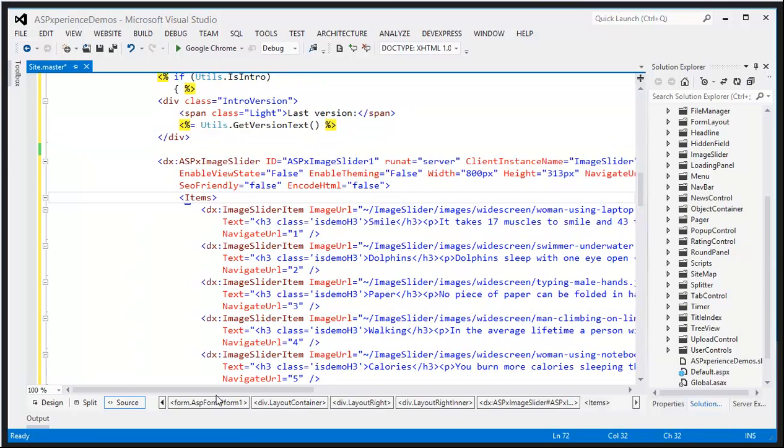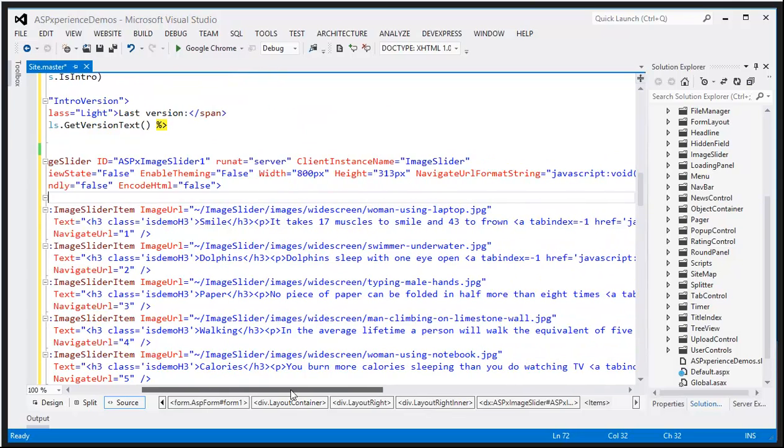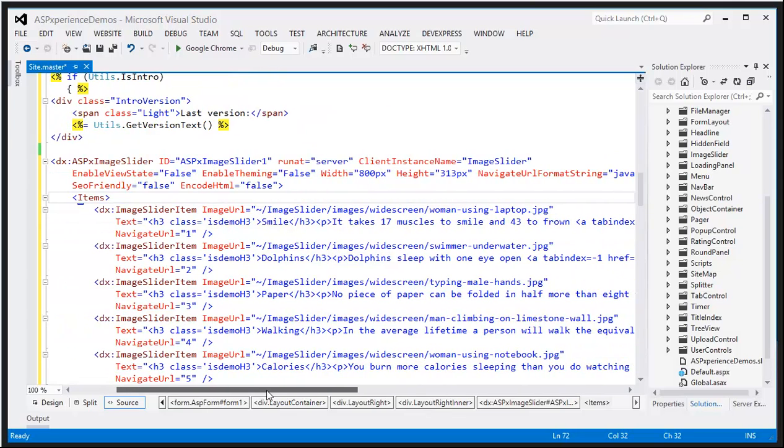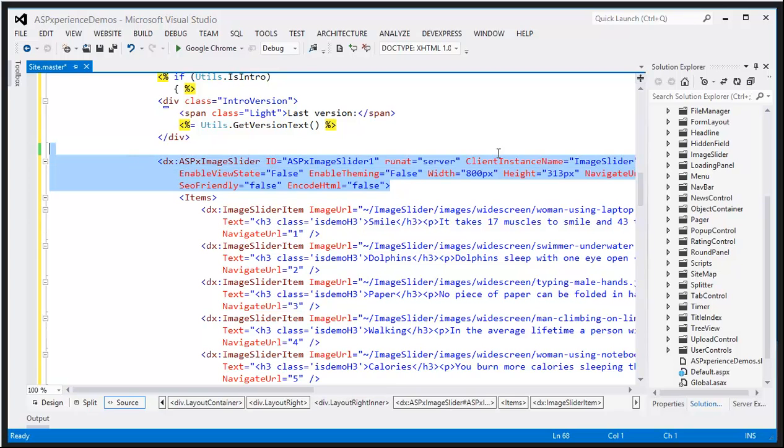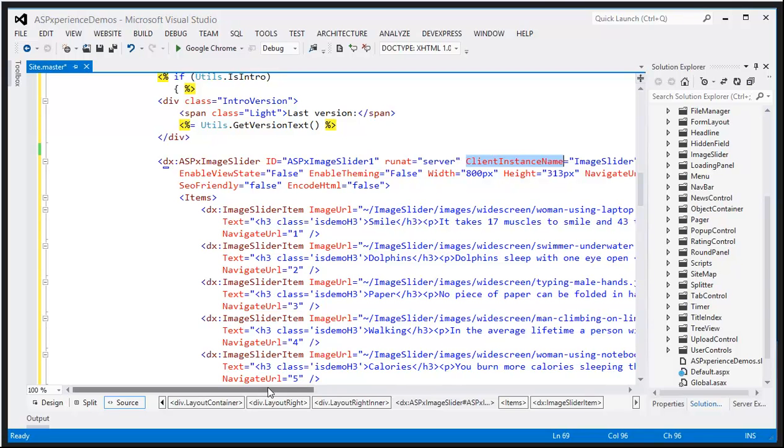So now in this case, we want to be careful because I do like that sample, but I want to make sure that it's going to work for me. Now, I do know that this demo is the same demo, so I'm going to be linking to the right images, but what's more important is I want to make sure that this bit is also proper. So I'm okay with the name. It's running on the server. I've set a client instance name. Now, I'm going to cover the client-side API in just a little bit.